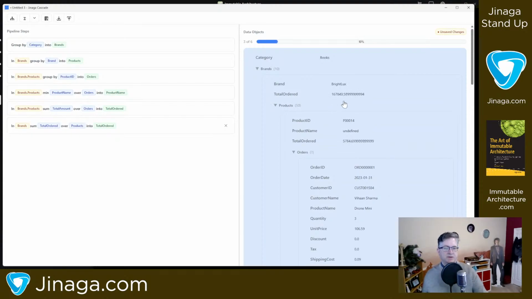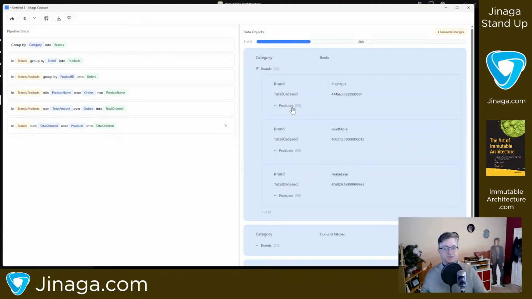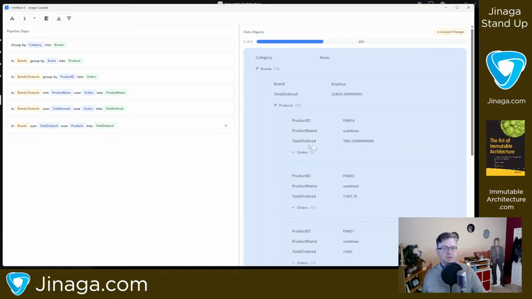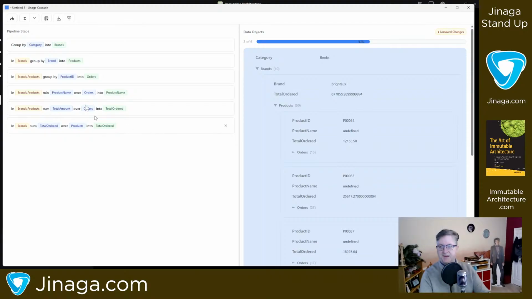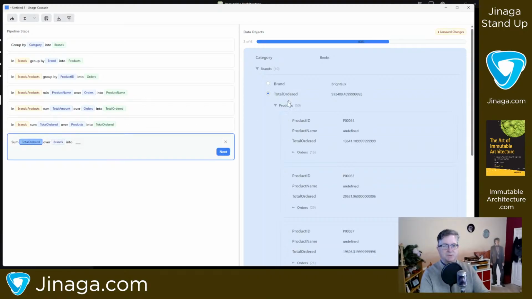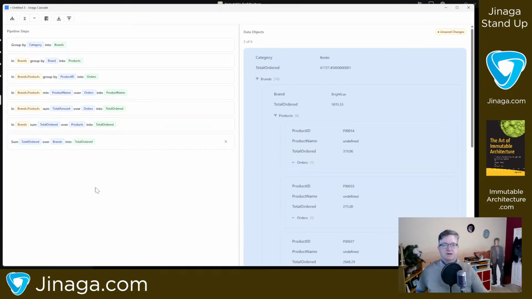So now I'm summing over all of the different sums in the products. So I've got my subtotals and my totals. Well, I'm not done yet. Let's go ahead and sum total ordered over brands into total ordered right here at the top level, which is category. And so now I'm doing that roll up, and I've expressed that as different pipeline steps.